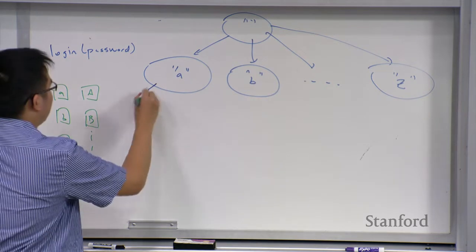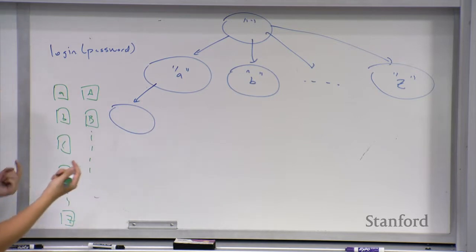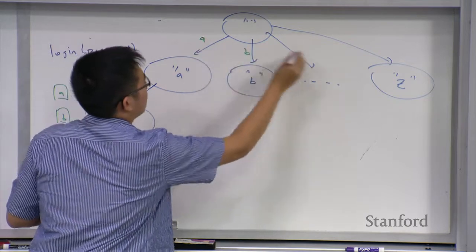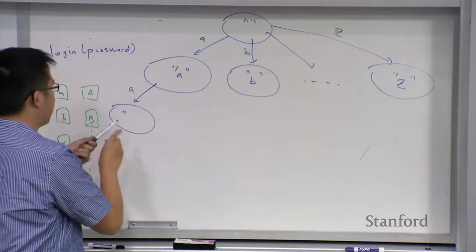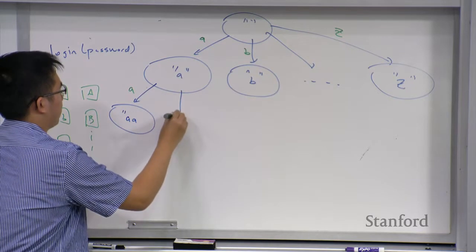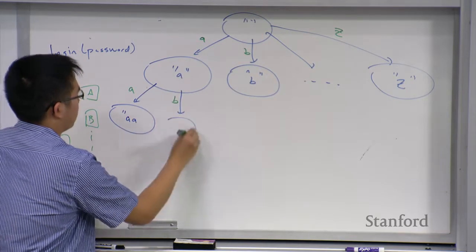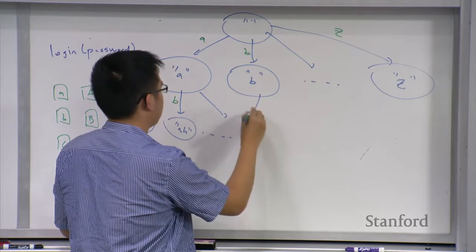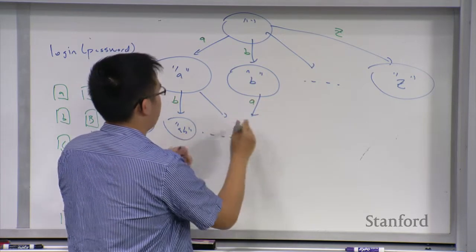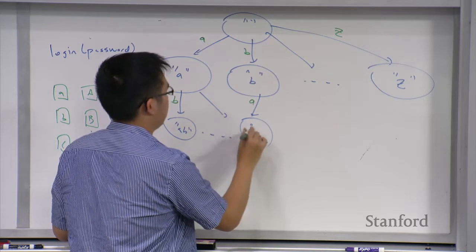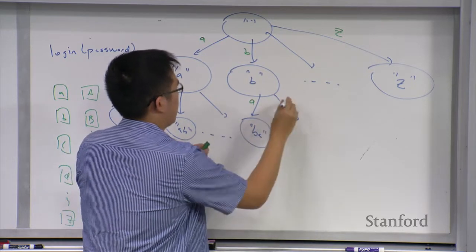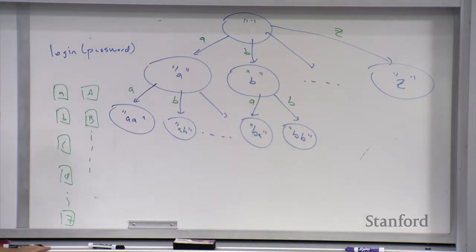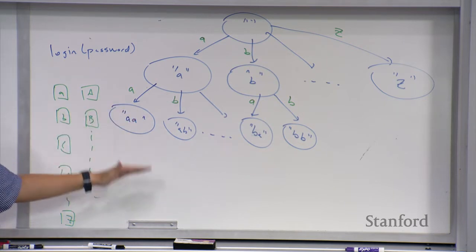All right, let's try to make the choice again. What's one choice you could make? Yeah, you can make another A. So let me write out the choices. This is choosing A, B, up to Z. We choose another A here, in which case we can get AA. You can also try B, in which case we get AB, and so on. All these other choices, the same thing applies. You can also put A here, and then you get BA, BB. We can just continue this process, building more and more layers.